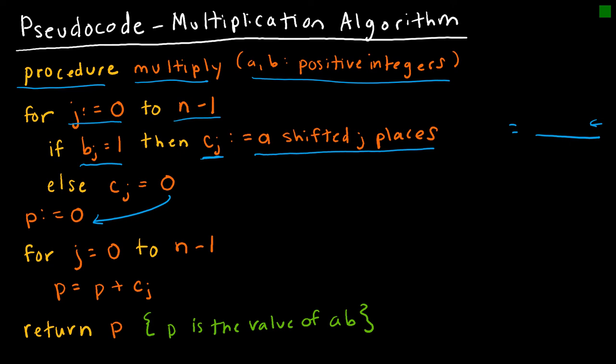And we're going to continue through the cycle over and over. And then essentially what we're saying here is add up all of the P's from before, plus CJ, which is, remember, all of these. So they're saying take all of these and add them together, and that is your return.